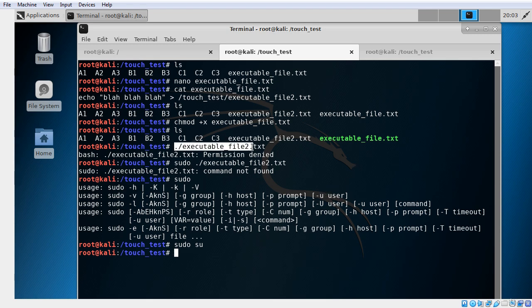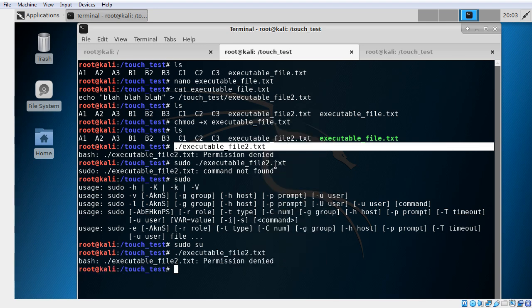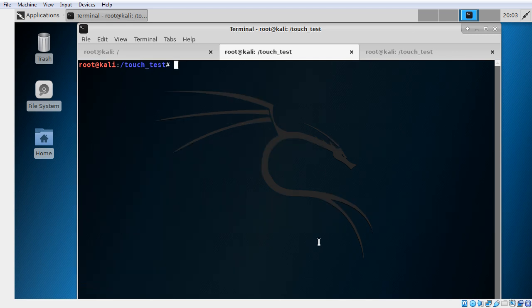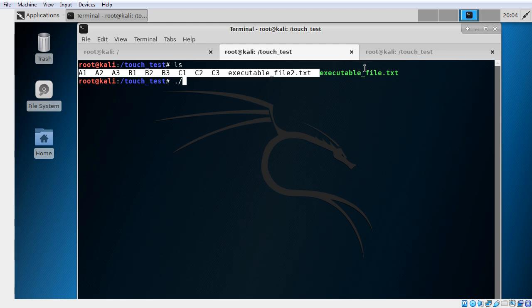Let's see. Anyway, so it's not executing it because that's not a command, but it will execute this one.